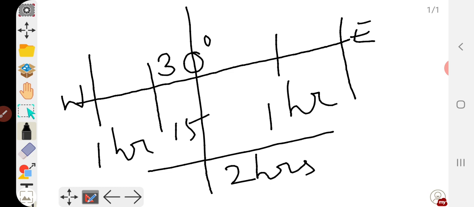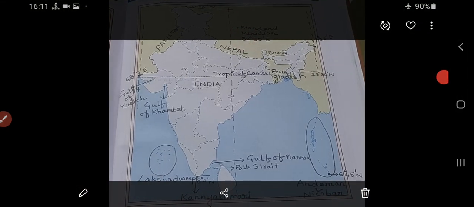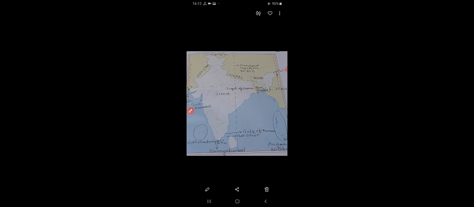Now next, I am going to move to the map skill. These are the 13 questions I have given, where your exercise questions are also included. After noting down all the notes that I have uploaded till 4 classes of this chapter, this is your 5th class. So just answer all the 13 questions in your language or follow the video where I have discussed the answers. Now I am proceeding with the map skill of this chapter.